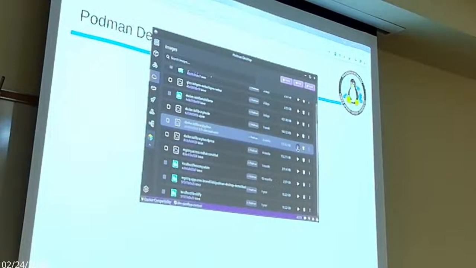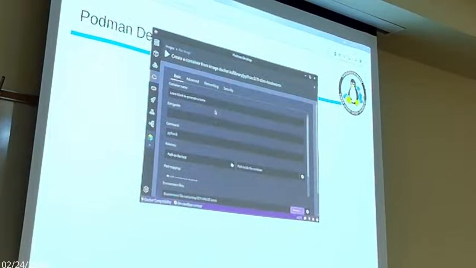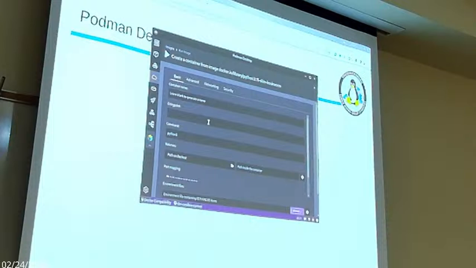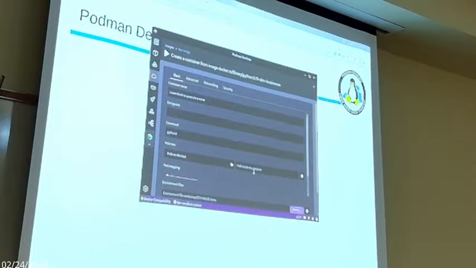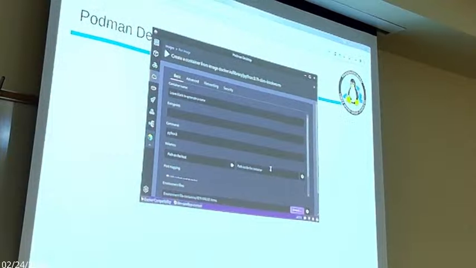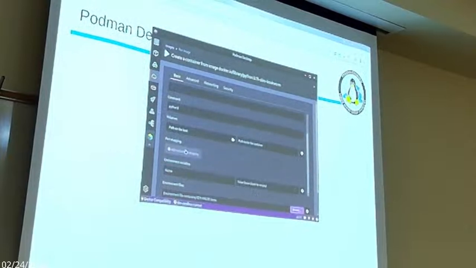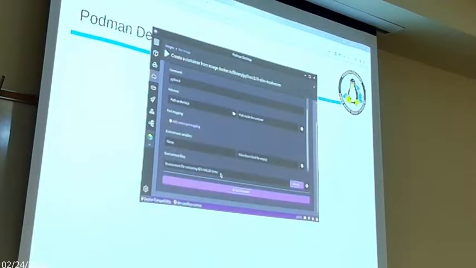If you wanted to run the Python container, you could hit play. It'll ask you some information, the same type of information you get asked if you're creating a container on the command line. What do you want to name the container? What's the entry point? Entry point is what command you want it to run when it starts the container. So it could be start.sh, it could be python app.py, if you wanted to start up a Python app called app.py. This one doesn't do anything. You can map volumes to paths inside the container. You can do port mapping. You can set up environment variables. You can just give it an environment file if you want to.